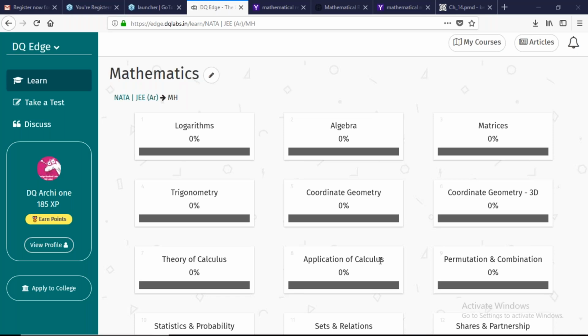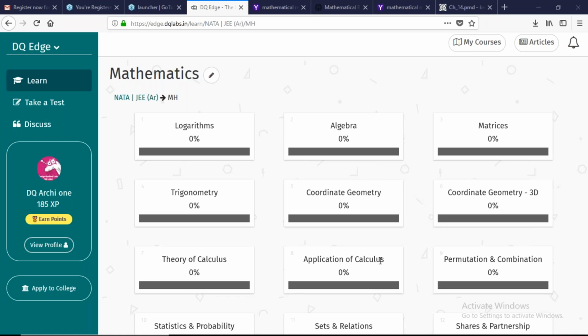Atharva is asking if the NATA exam is easier than the DQ mock test. I'm not sure about it, Atharva. The mock test has been prepared based on last year's question paper. Whatever the pattern or level of difficulty was for last year's question paper, we have tried to incorporate the same here. So the level of difficulty might go up or come down. We can't assure you that the level of difficulty would be the same.